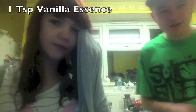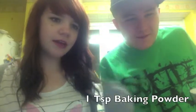85g of white chocolate. And 175g of plain flour. And 4 large eggs. Where's my egg? Fuck, I've lost the egg. He's lost the egg. The egg, the one egg. And 1 teaspoon of vanilla essence. What about the baking powder? Baking powder, what's that? Oh yeah. A teaspoon of baking powder also. And 325g of caster sugar.